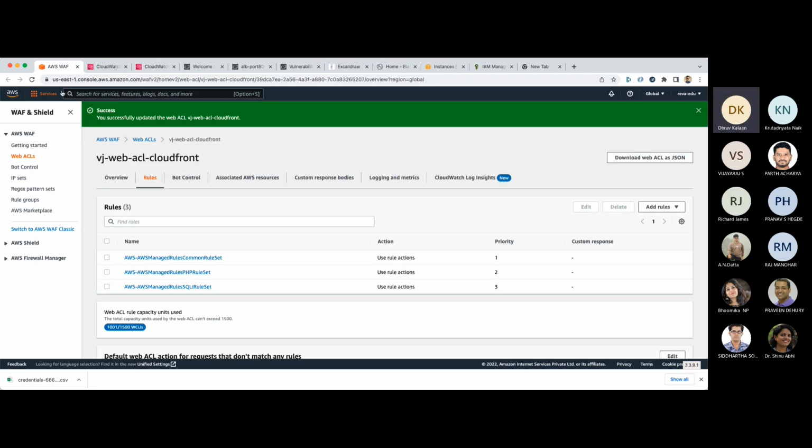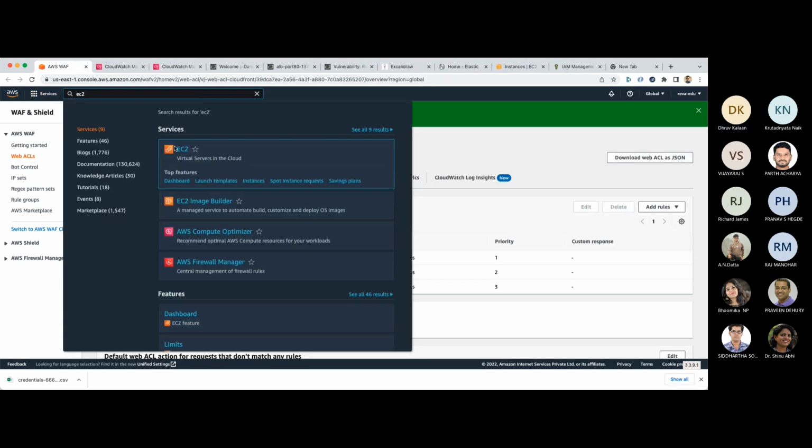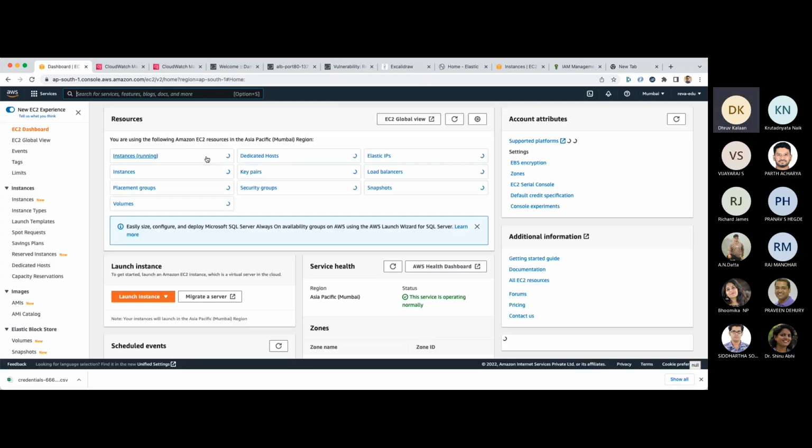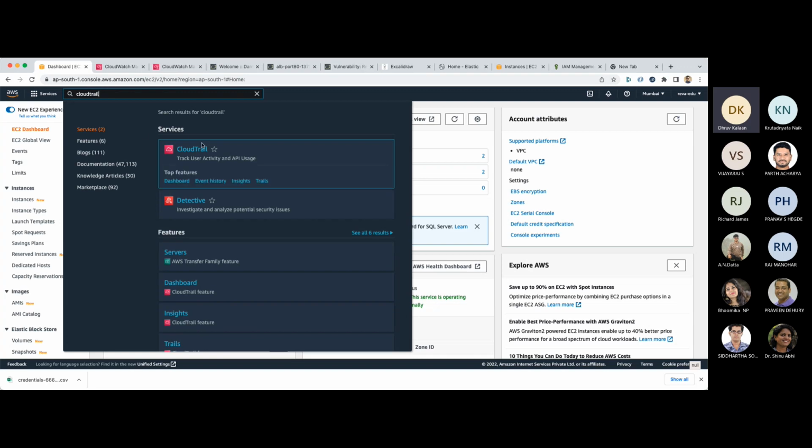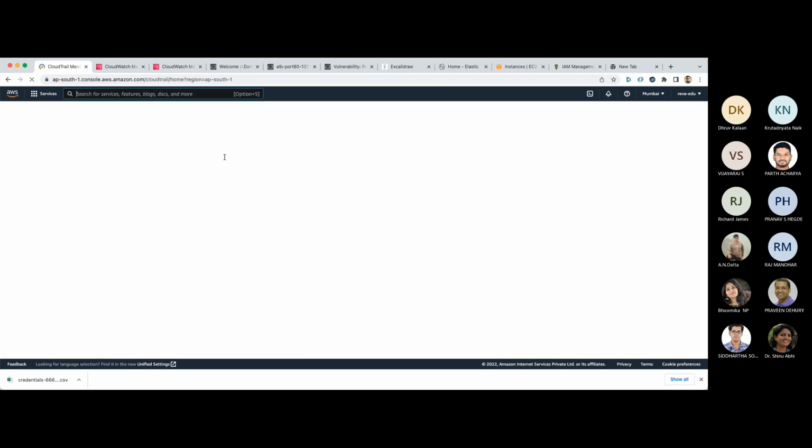Now on to the search part, or how do you look these logs up. There are a couple of ways where we can do it. If we are using Amazon's own service, I will show you both ways that we can do it. I will show you how we can use it via Amazon service and how we can do it via Elastic. So step number one, let's open something called CloudTrail.